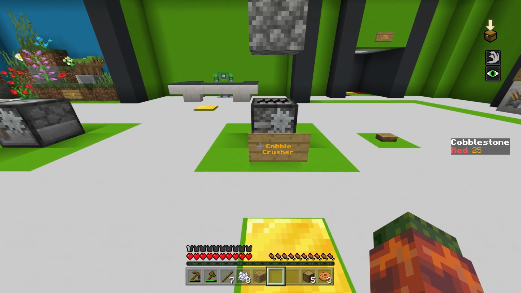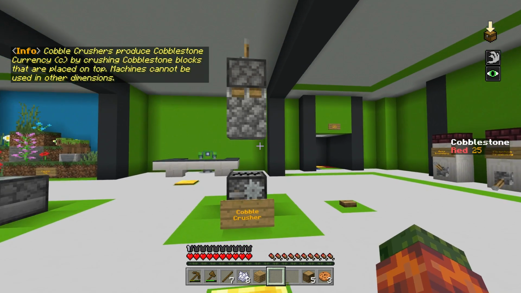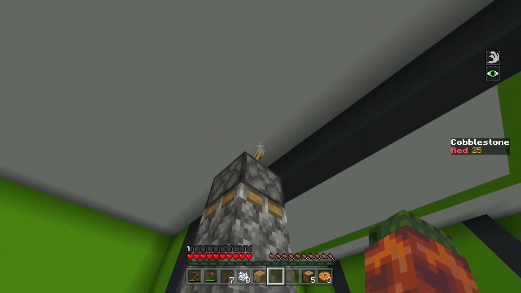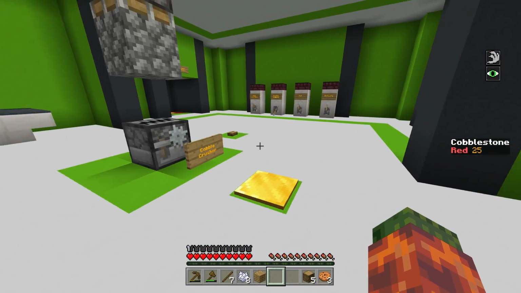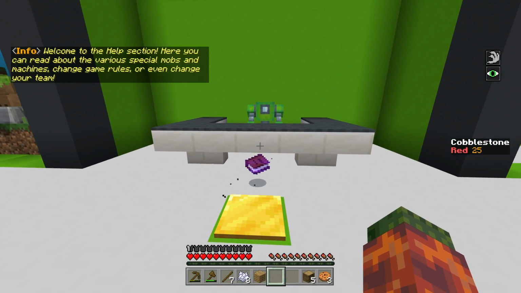Okay, so this one's a cobble crusher. Cobble crushers produce cobblestone currency by crushing cobblestone blocks that are placed on top. Machine cannot be used in other dimensions. Oh my god. So I think we have to buy these, right? I'm guessing though. Who is this guy? Hello. Let's speak to him.